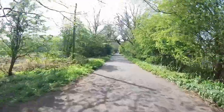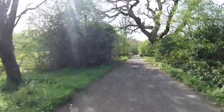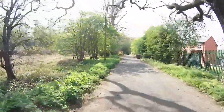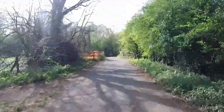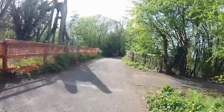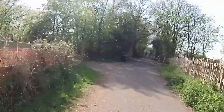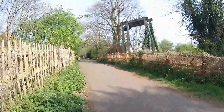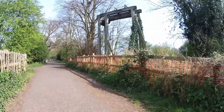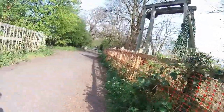We are just coming up to the Shropshire Canal again now. Look at this beautiful oak tree on the right hand side. This is where the canal crossed here — you can see this lock, the original guillotine lock here, beautiful, and it really needs restoring. Real Telford heritage here. The Shropshire Canal just cut straight through here originally. As I turn around, you can actually see the bed of the canal. There are two of these locks, there's another one a little bit further up, but it's such a shame it's in the condition it is — it really could do with saving.